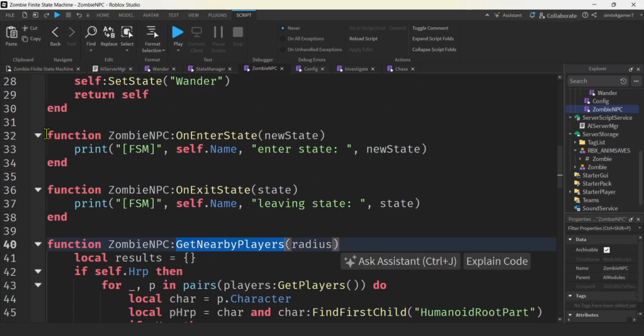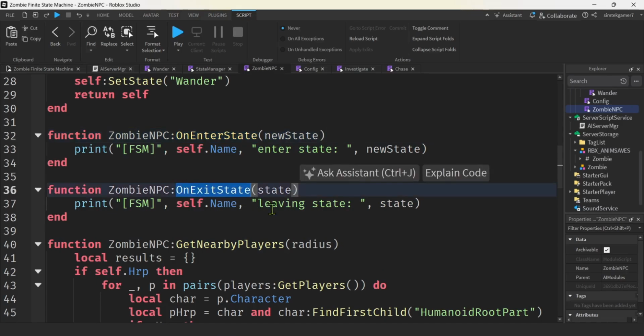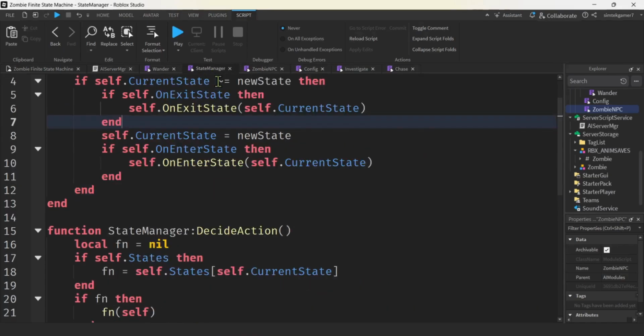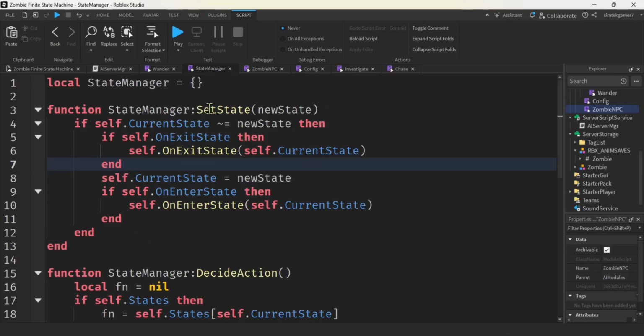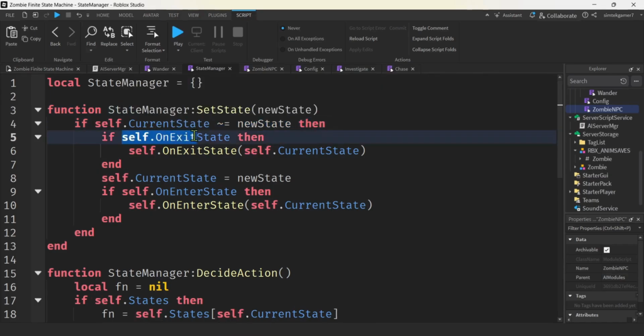But let's go ahead and run it now to see if our on enter state and on exit state fires initially, right? So when we went over here to the state manager and we change a state, wander was in the constructor. We come in here. If the states are different, which they are because I didn't set it originally or I made it nil or something, check to see if the function exists.